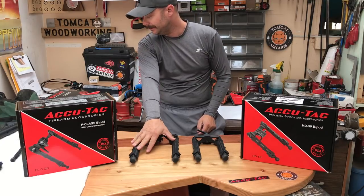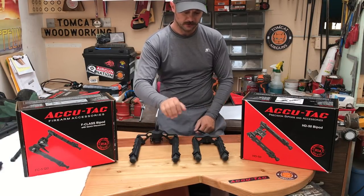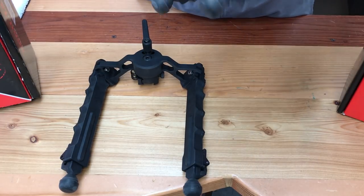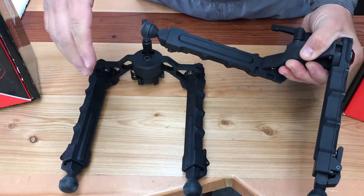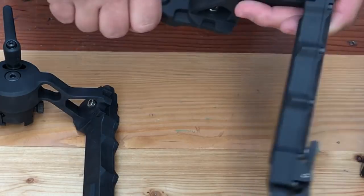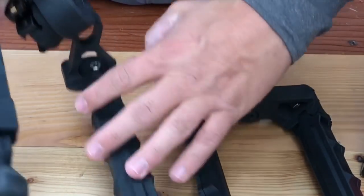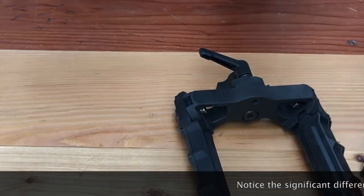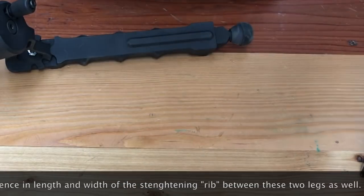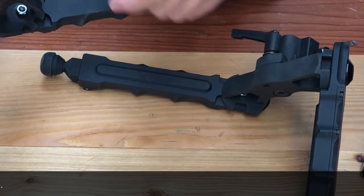Next to it I have the FC-10QD and I want to show you some of the differences and upgrades, especially in the leg between these two models. This is an older model; this is the newer upgrade. Take a peek inside — here's the notch that the leg fits in, you pull and it finds its next notch. Look how big this opening is right here — it is pretty freaking huge. When you compare it to the older model, the older model has a much more elegant slope to it, but look at how much smaller that opening is.